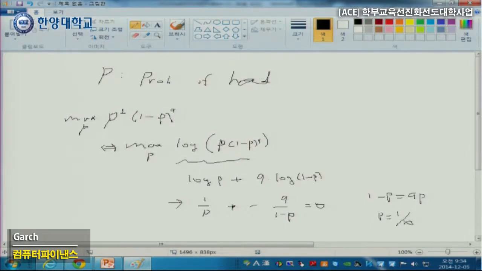So this is exactly in line with our intuition, right? We toss a coin 10 times and we have only one head. So our intuitive guess is, well, maybe the probability of having a head is 1/10. Actually, that guess is in line with the maximum likelihood estimation. When we have probability 1/10, that actually maximizes this one, which means that we are maximizing the probability or likelihood of actually observing that outcome. This is called maximum likelihood estimation, and it's very convenient, very appealing.